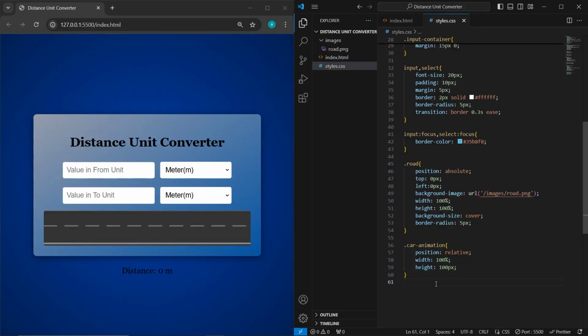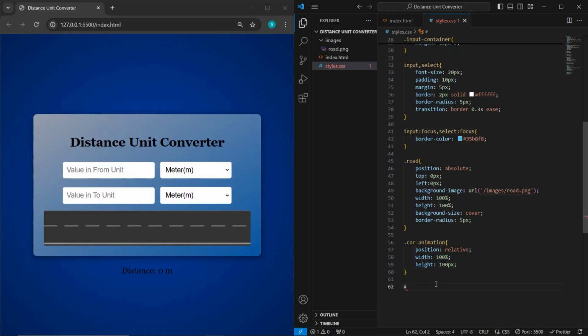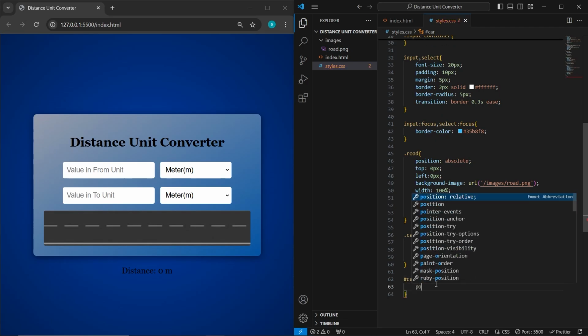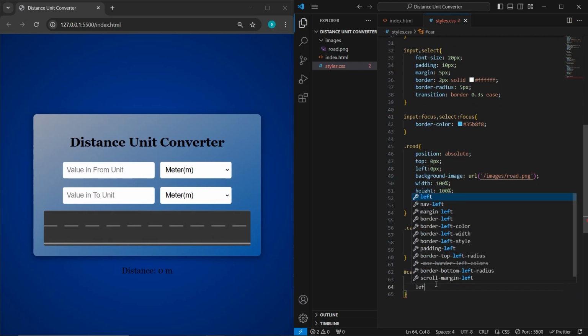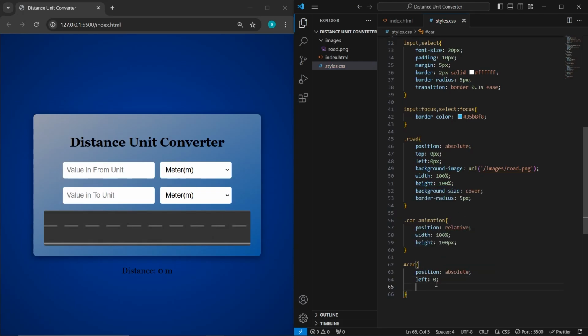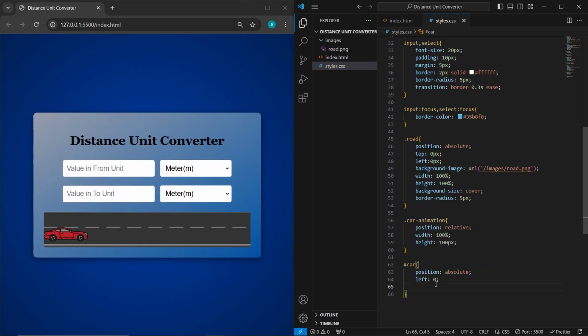Okay, let's add ID of car, and then position absolute. Make sure that it's on the left of 0, and then the bottom a bit to the right. So you can see that it is now seeable.